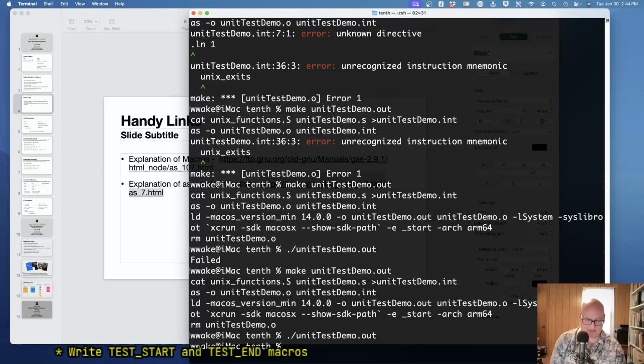Okay. I made a new macro or a little shell script to just commit everything that we're up to. And I think we want to say pulled out Unix functions.s as the macros, and initial test framework.